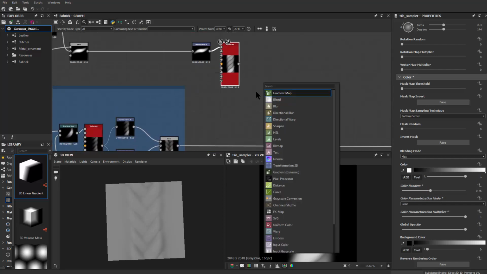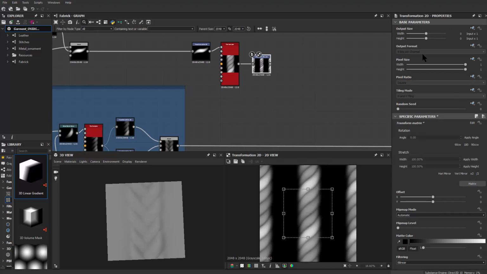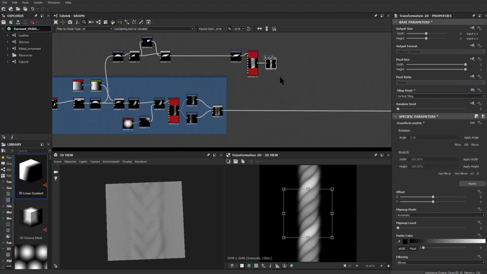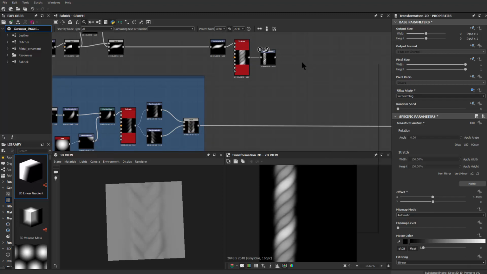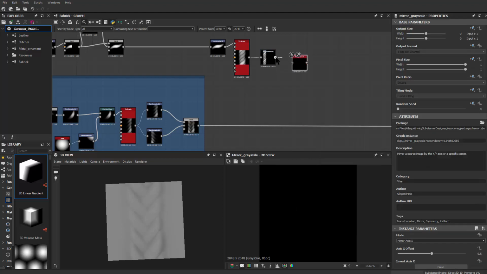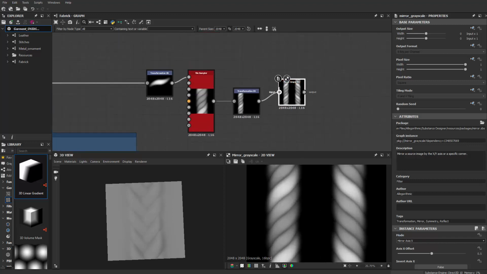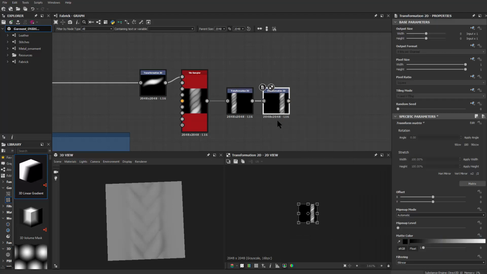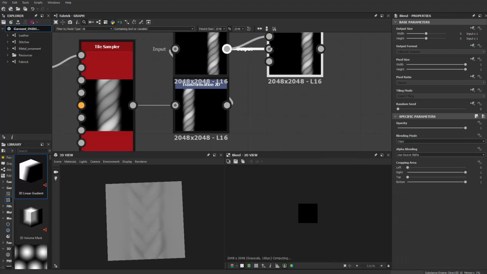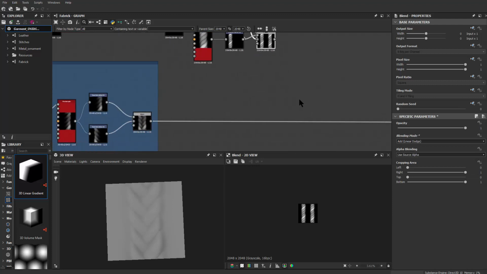So all we have to do here is do another transformation 2D. I'm gonna make it twice as small and go to the tiling mode and change it to only tiling in the vertical direction. Okay, and we can also drag it over so it's on the side, and we do a mirror command. Actually, I don't want mirror because they're the same, they're the offset directions, so maybe I do a transformation 2D so that I can rotate it this way and then blend it together with that. I'm gonna do an add. All right, and then we do a blend.